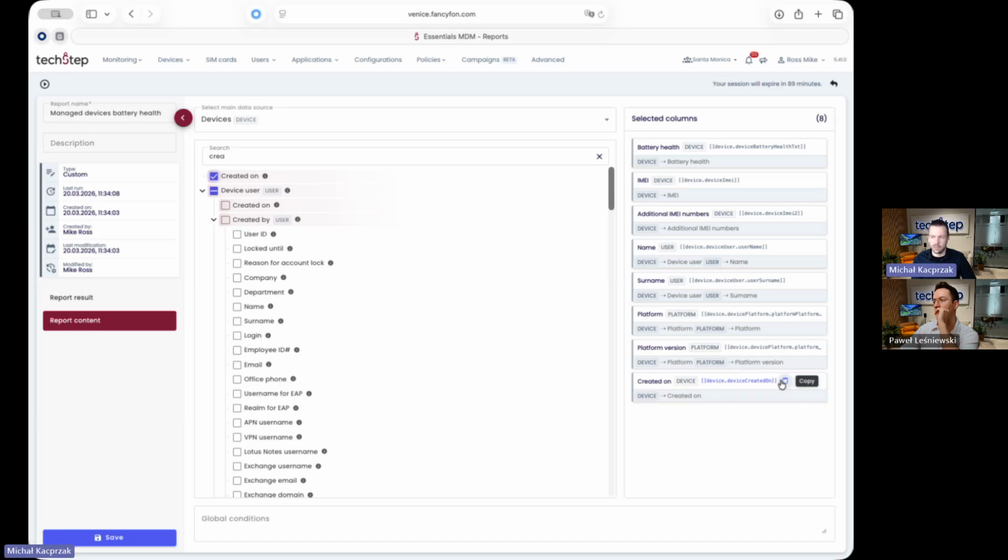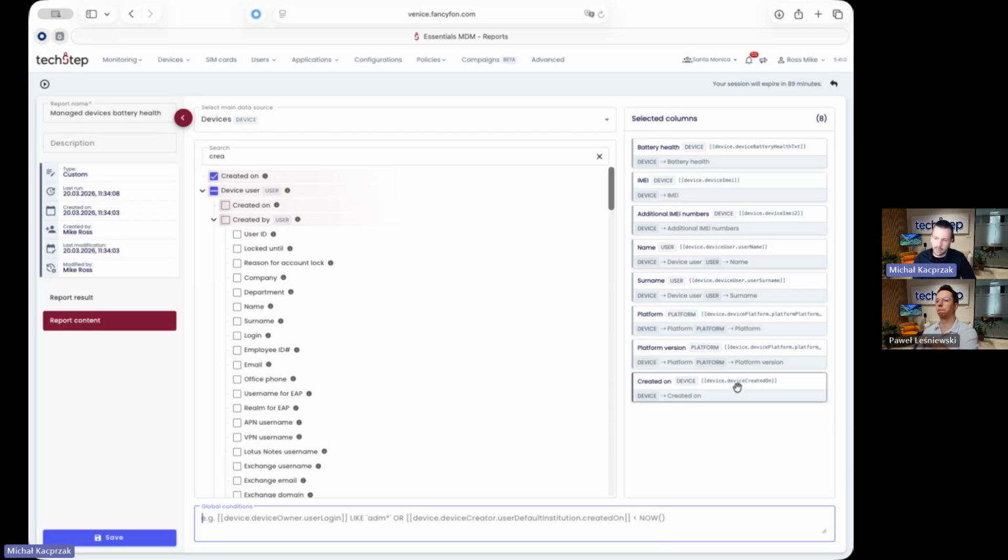And this is a very important part because we can extend or make the data more accurate to our needs. Because in my instance, I have devices added like 8 years ago as well. So it's a huge range, right? So let's limit it to 1 year, and we can use this global condition part at the bottom of the console.